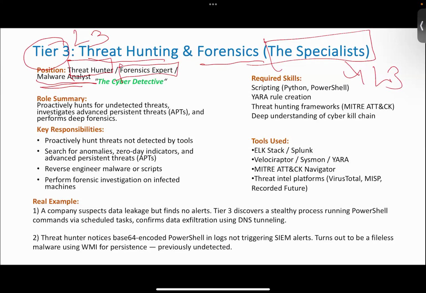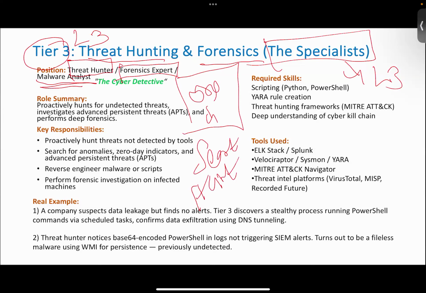Threat hunting means in an organization, you need to search or hunt for any malware or any threat which could damage the system.